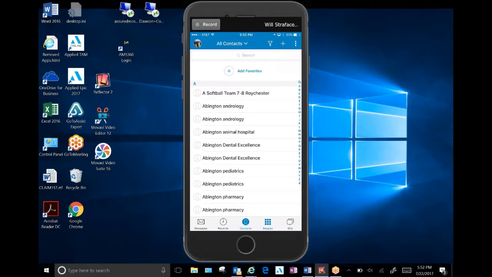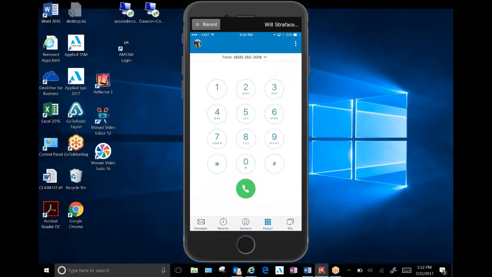One thing that I didn't mention on the last tutorial I sent out, we do not have to dial an 8 anymore when calling out. We can just dial the number. That's a good thing. Even from this app here, I can dial someone's extension and hit the green button, and it will dial the extension. That's a pretty cool feature.